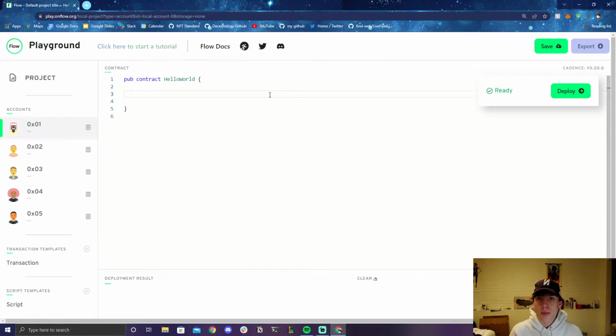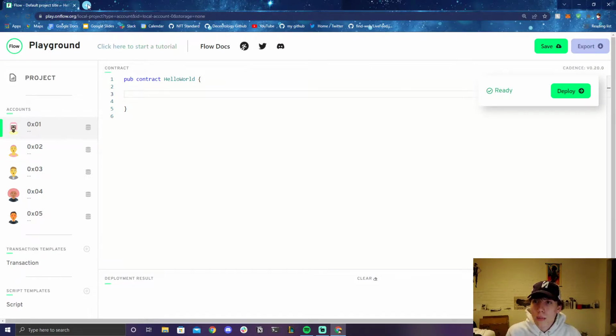But an event makes this whole process much easier because you can emit an event when something happens. For example, if you mint an NFT, you can emit an event that says, hey, something just happened. You can name your event, and you can also pass in specific fields to your event to communicate that something happened on the blockchain.